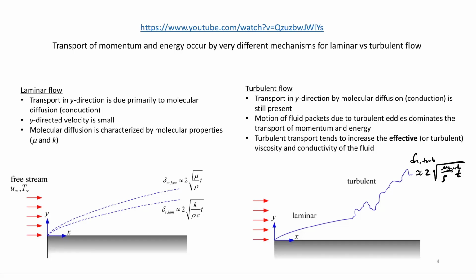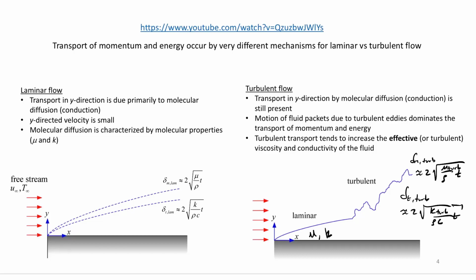On average. We could do the same thing for delta T turbulent. There, it's going to be about 2 times the square root of, now it's going to be the effective conductivity, K turbulent, over rho times C times T. And so mu and K are the things that actually change in laminar and turbulent flow. Density is not changing. This is maybe an incompressible flow. Specific heat's not changing. It doesn't depend on fluid motion. Right, so we have these two properties now that we have to start thinking about that are going to be different from the laminar region, which are just mu and K, right?